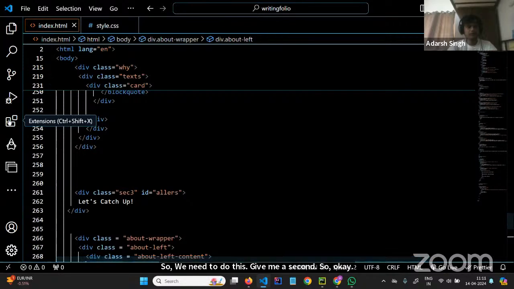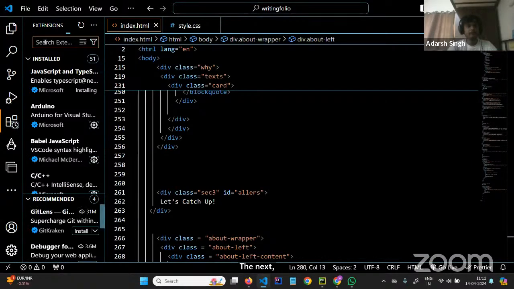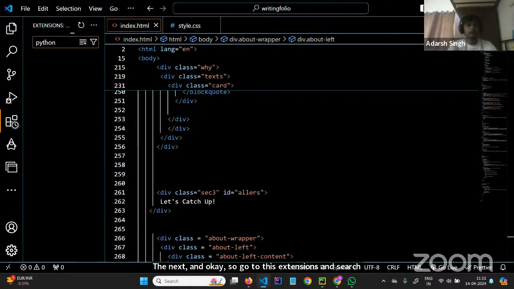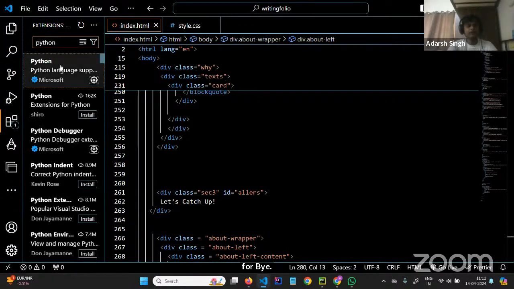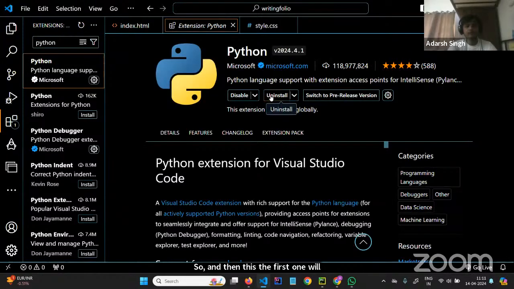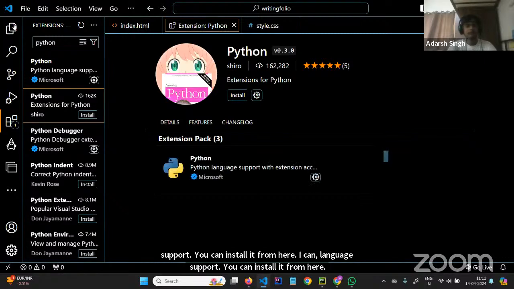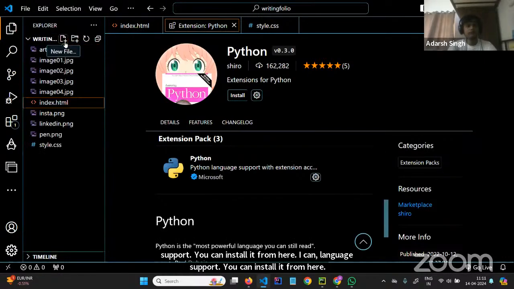This is the extension. So go to this extensions and search for Python, and the first one will be Python language support. You can install it from here. I've already installed it, and then you can start running your code. That won't be a problem.